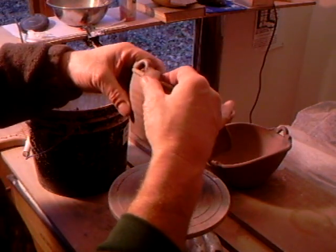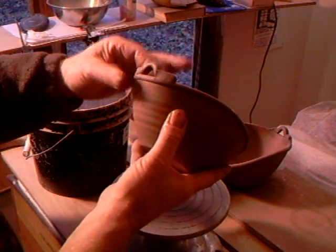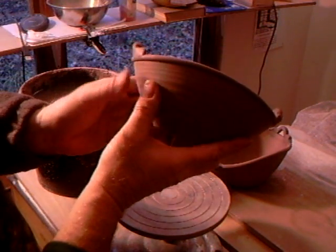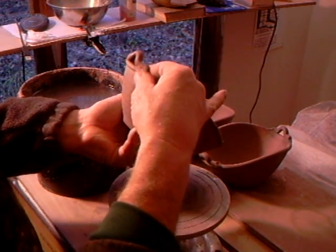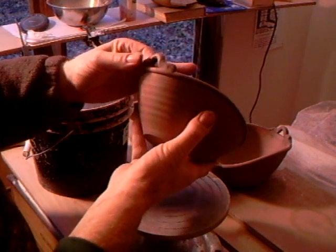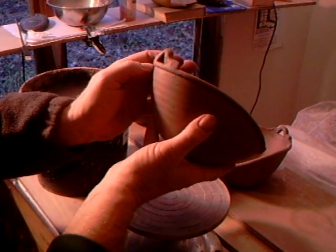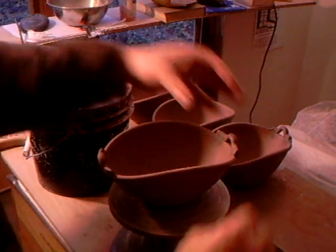If it's too wet, you see, your thumb is just going to slip over the surface and it's not going to pull the clay down. You want to pull the clay down, but you don't want to do it with a dry finger either. It's just one of those things you have to learn by doing. The clay will teach you. Don't be afraid, you'll get to know what is required as you do it. Okay, now we're going to just finish off these ends like I did.